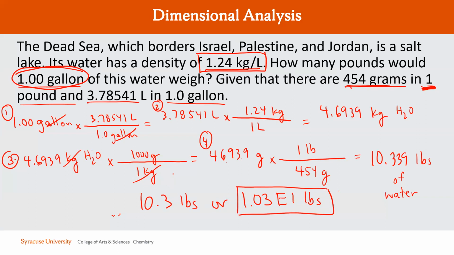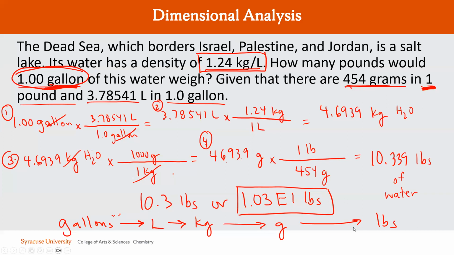Right, you're definitely going to have a dimensional analysis problem on the exam. It's not going to be this exact problem, but what we want to try to do is pay attention to what units we have, and then how can we relate those units to what we're looking for. We're starting with gallons, and we want to go from gallons all the way to pounds. We did that by going from gallons to liters, liters using density to get kilograms, kilograms to grams, and then grams to pounds. So how can I connect those units that I want, given the conversion factors that we have in that problem? So I'm going to look for the conversion factor that relates those units.